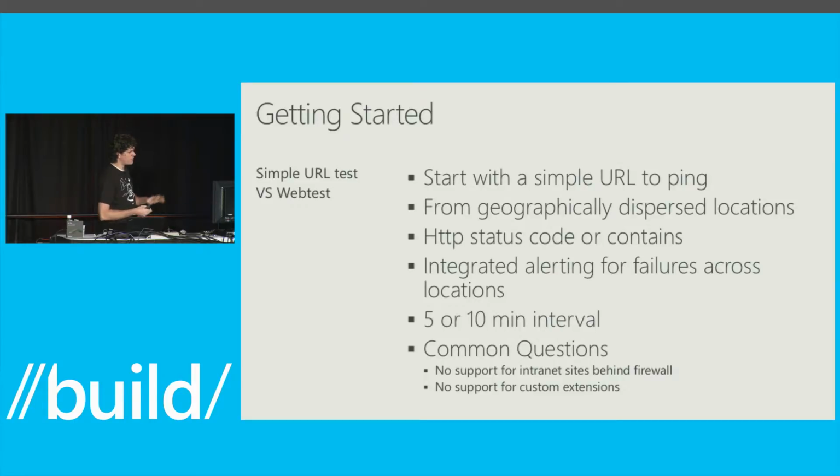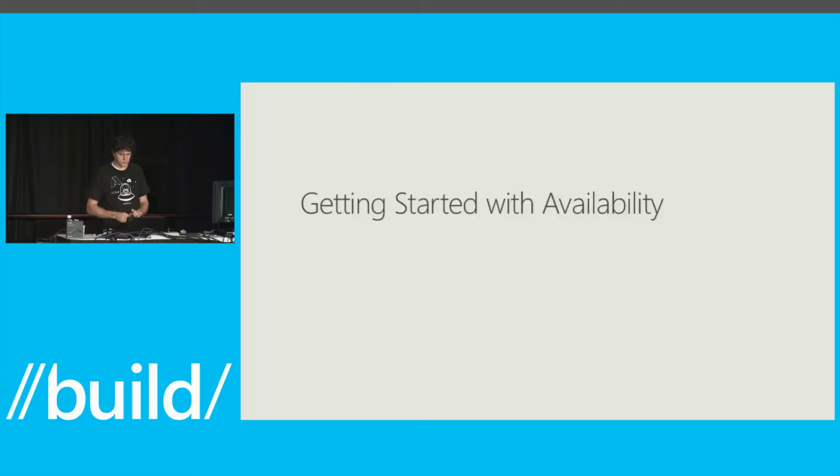So a really common question is, I've got an internal site, available only behind a firewall, not available publicly. How do I get availability monitoring? We talked about being able to monitor some of those sites, as long as those servers could get out to the internet, through performance monitoring. Right now, there is no way to ping into those sites. You can't use it for availability monitoring. And also, if you have custom extensions in Visual Studio, those also don't run.